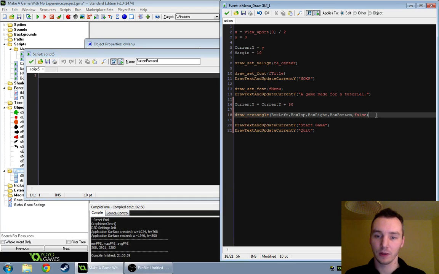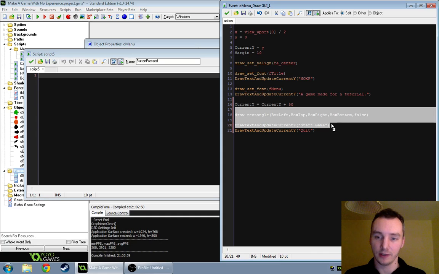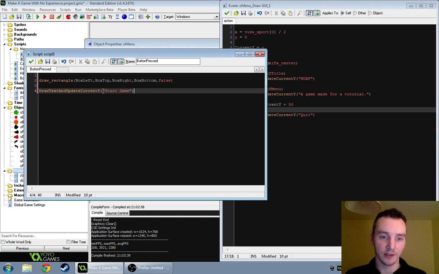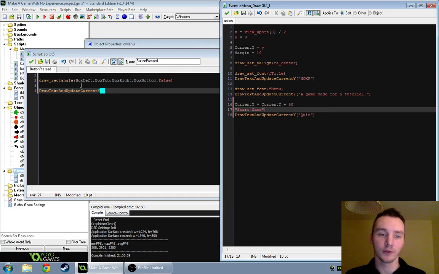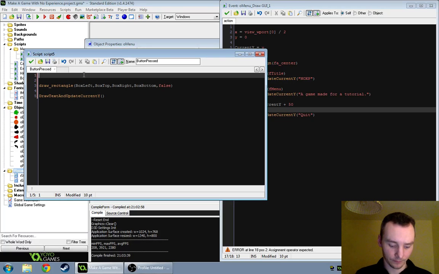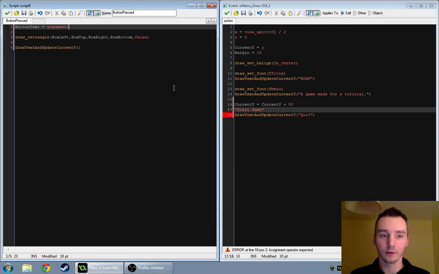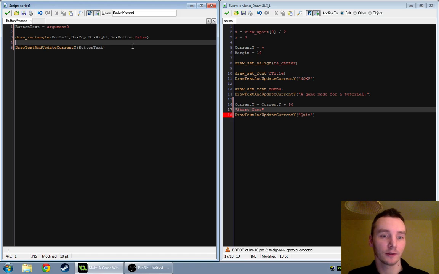So we're going to want something like this in there, but instead of start game we'll leave that where it was, and we'll say button text equals argument 0. Let's have this parallel, and then button text will be what we want to write.